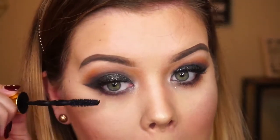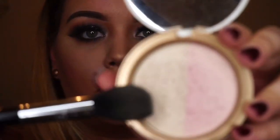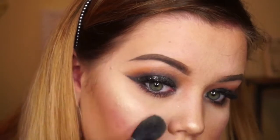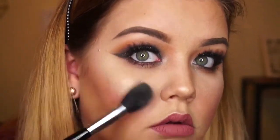Now we need to apply some mascara to the bottom lash line. I do add a few coats to this — I want to make my bottom lashes very long and very noticeable. Now we have finally made it to the finish line! I'm using the Too Faced Candlelight highlighter — I love this highlighter, though I've been switching over to Becca. I'm going to use the lighter, more white side and apply that right on the top of my cheekbone, across the side of my temple, a little above my eyebrow, on the tip of my nose, and on my cupid's bow. And once finished, you are done!